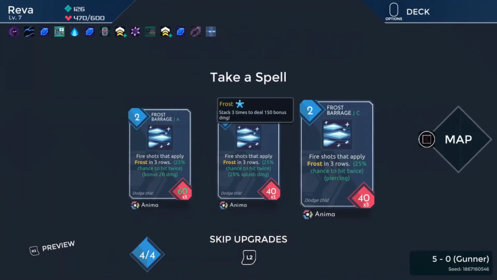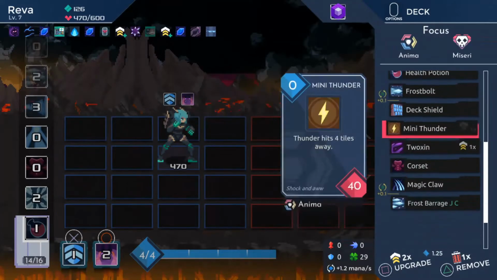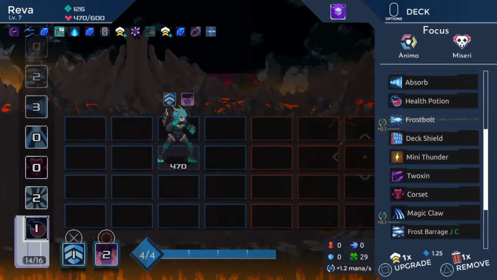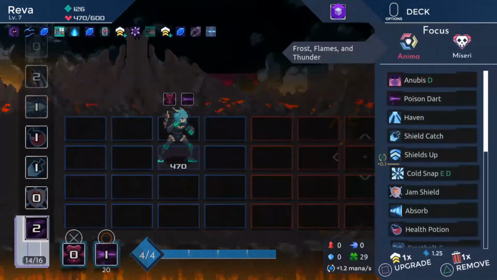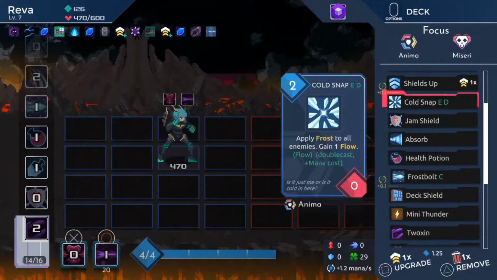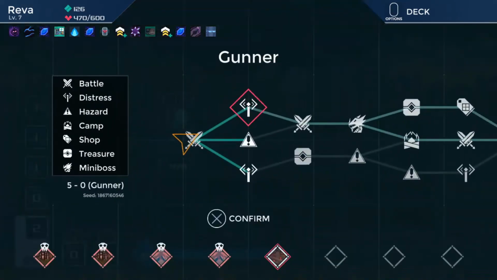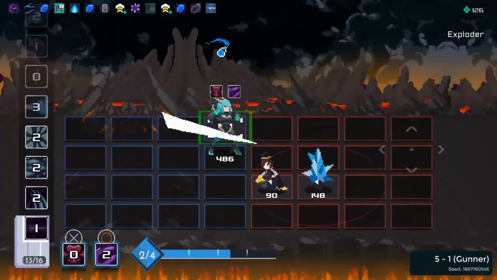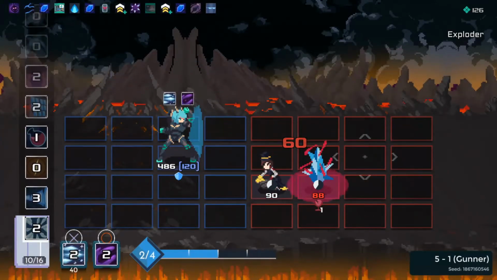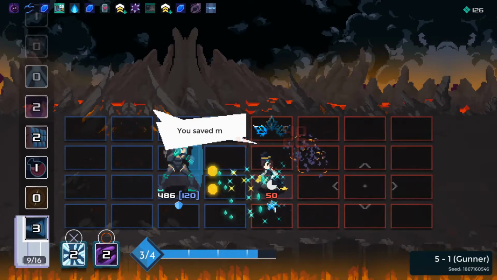Dang. Piercing's cool though. Take piercing. I'll just upgrade Frostbolts. Also piercing, and it's a little worse on Frostbolt. I'm just gonna hold the other one. Oh, that one. Okay.